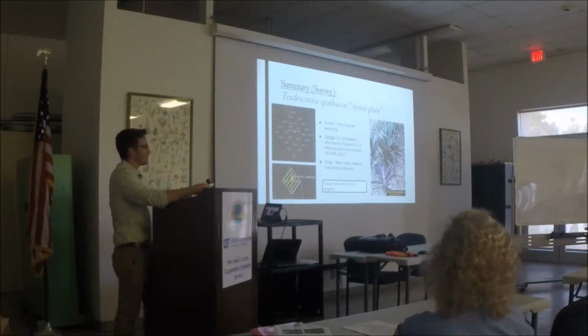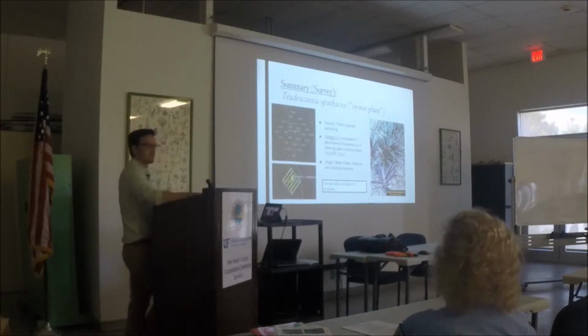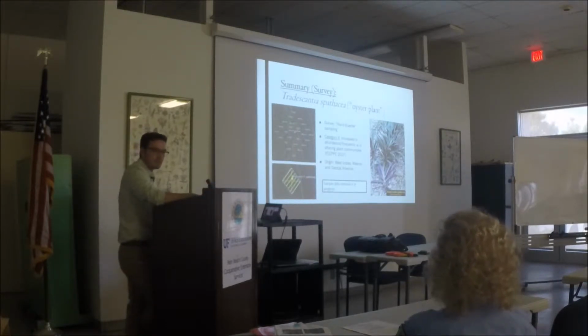So like I said previously, the oyster plant was actually a Category 1 originally, but it's since been moved down to a Category 2. Now you have to ask yourself, does that mean that the oyster plant started invading plants but it just stopped, or does that mean it never really actually invaded the plant communities to begin with? And that's, like I said, going back to the spectrum where you have to decide whether or not it's doing those things. Even if it has invaded those natural areas, maybe it was not to the extent of altering those communities. And we're in progress right now with the actual research.